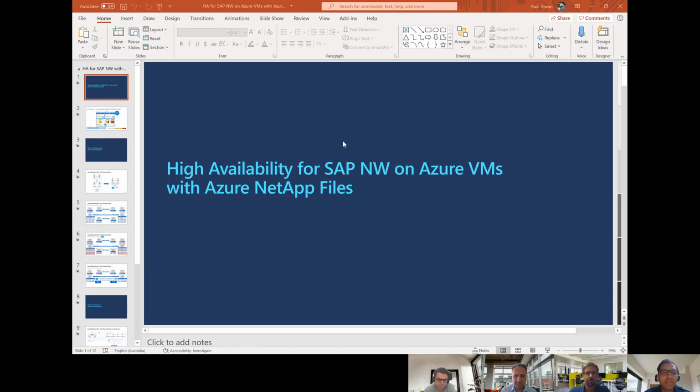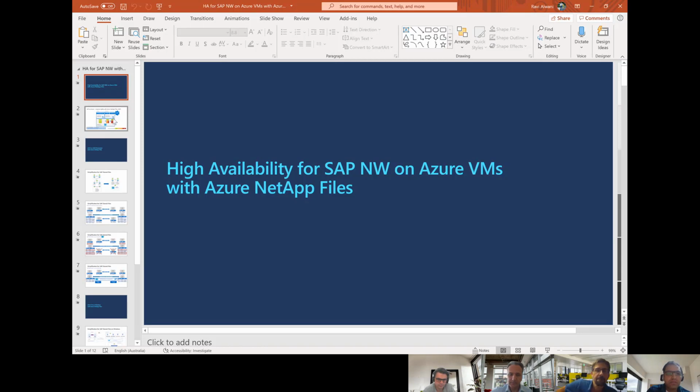For SUSE, we have an NFS cluster. So far, we had to build a separate highly available NFS cluster. For Windows, it was SOFS, scale out file server, or SIOS, as you saw in the blog. And for RHEL, we had the option of GlusterFS.